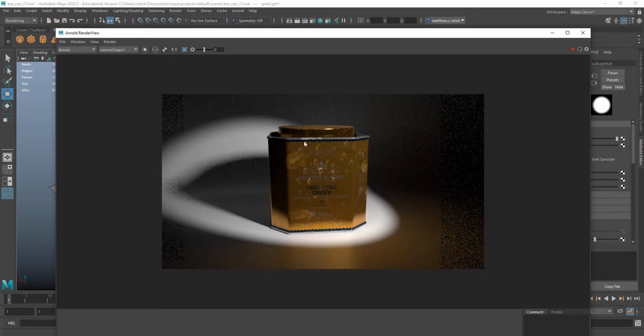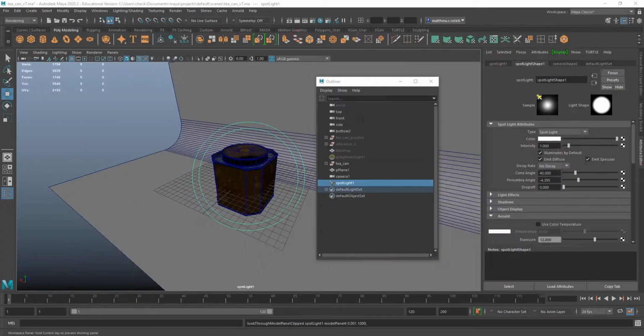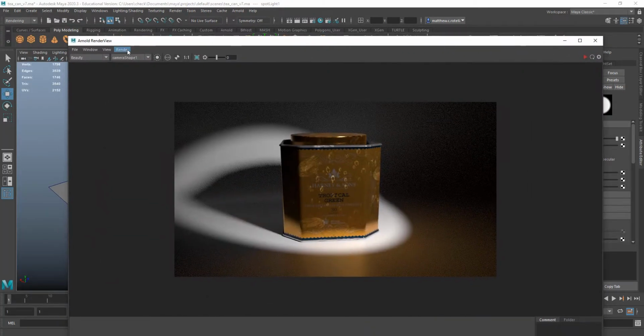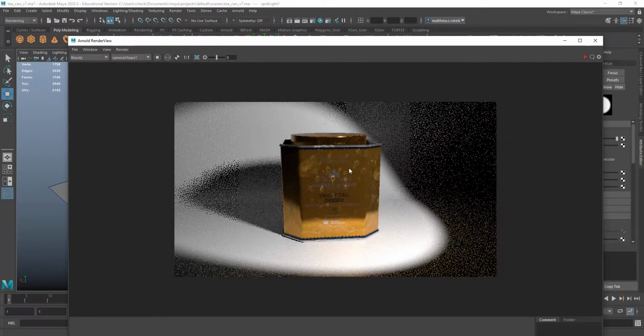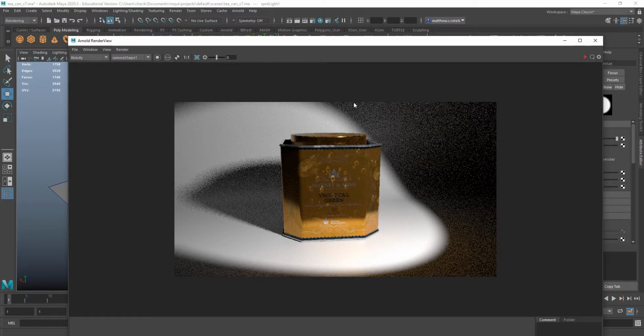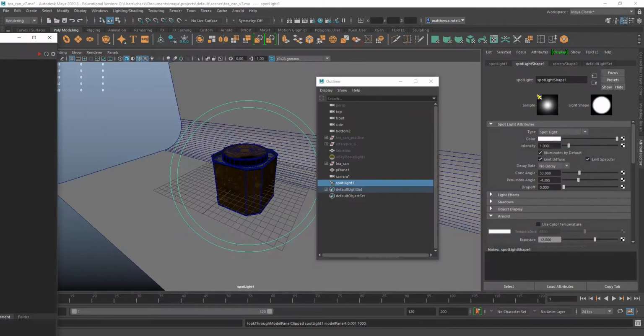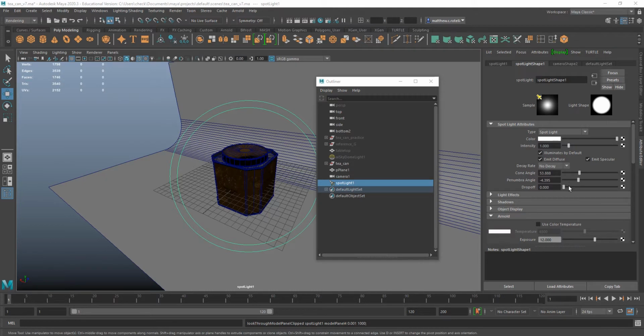And similarly, if you want it to light a larger area, you can make your cone angle either very large or very small, and that will affect the area that you light with your spotlight. And then the last thing to go over, which I'll just set it back to the default of 40, that looked fine for what I was doing.